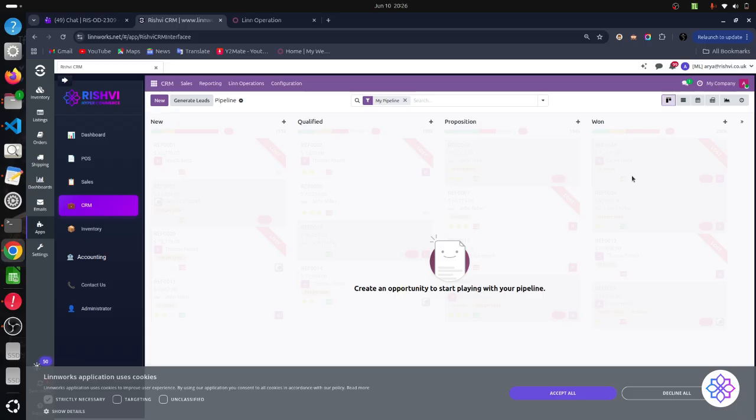Here is what exactly the system does. It pulls the products and inventory from Linnworks into your CRM. It syncs orders between both systems. It gives your sales team a full CRM with leads and pipeline management. It manages the warehouses, pricing, and stock levels in real time. And it automates most of this through scheduled background jobs. So let's get started now.